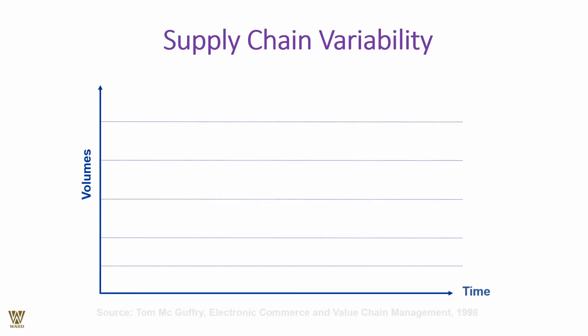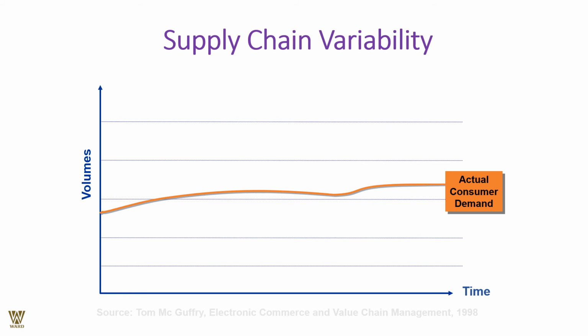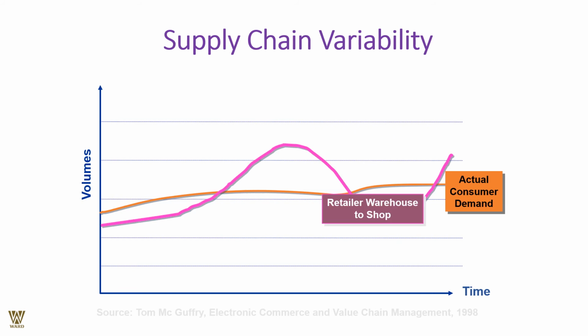Let us see, volumes are being plotted on the y-axis and time on the x-axis. Now we are looking to build upon it with the actual consumer demand. See, the consumer demand is more or less stable, but at times it dips and probably it recovers. But then there is the retailer, warehousing to shop. Now, how does a retailer plan it? If you look into it, when the demand was high, the retailer was not planning, or probably this was the area that I'm trying to go around.